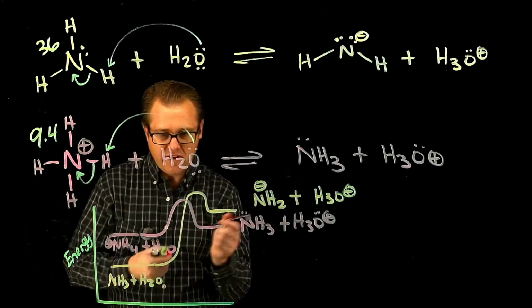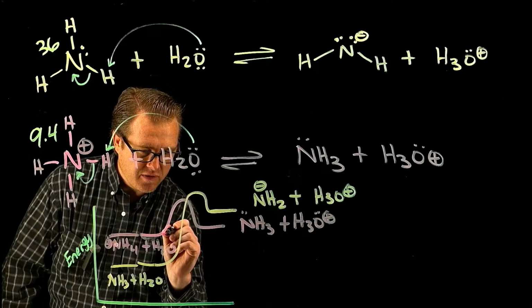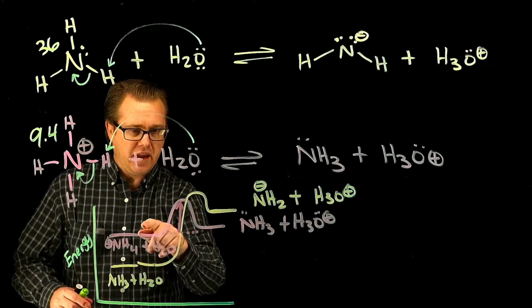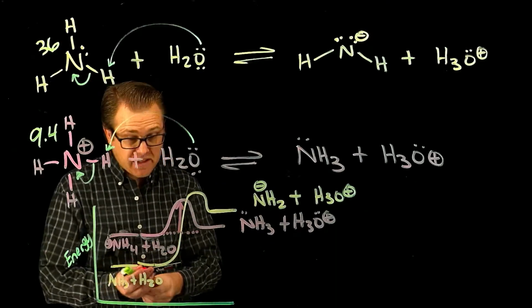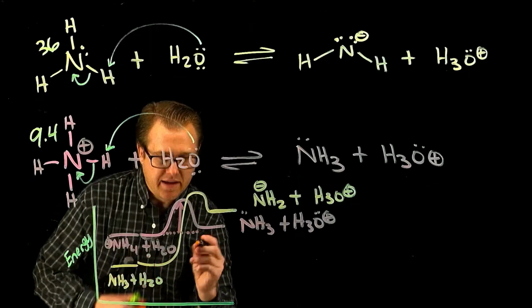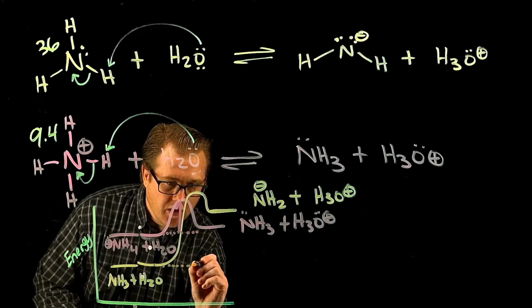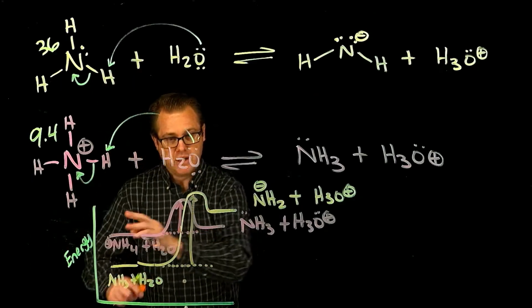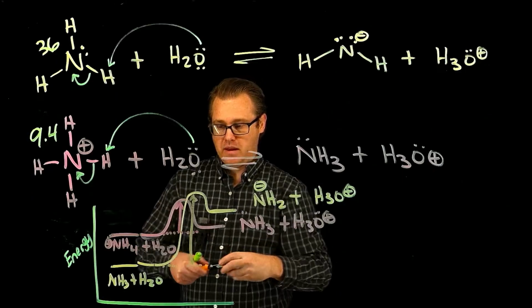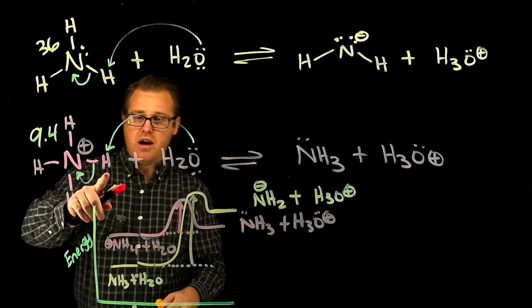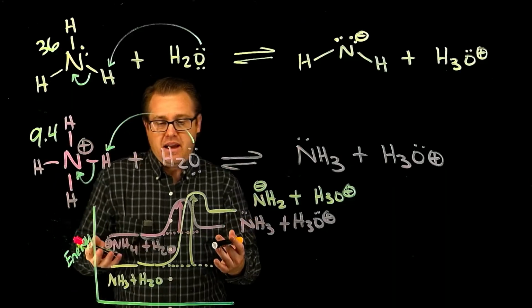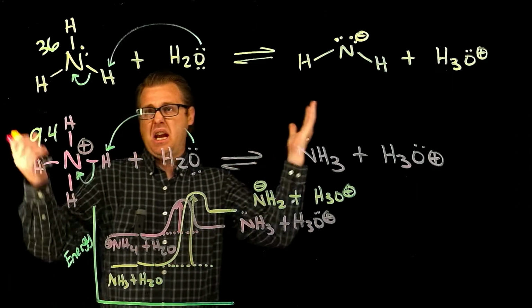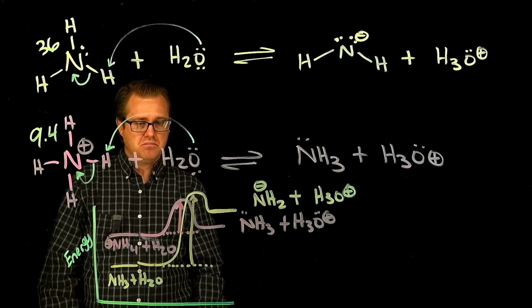Look at that activation energy right here. The activation energy for the pink line is only that tall. So it can go over that hill a whole lot easier than if you take a look at the orange one, and you can see that it is from there to there, a much bigger hill to climb. And so this proton is influenced by the energetics of the system. This proton's like, hey, yeah, it's easy to take my proton. Take it. It's fine.